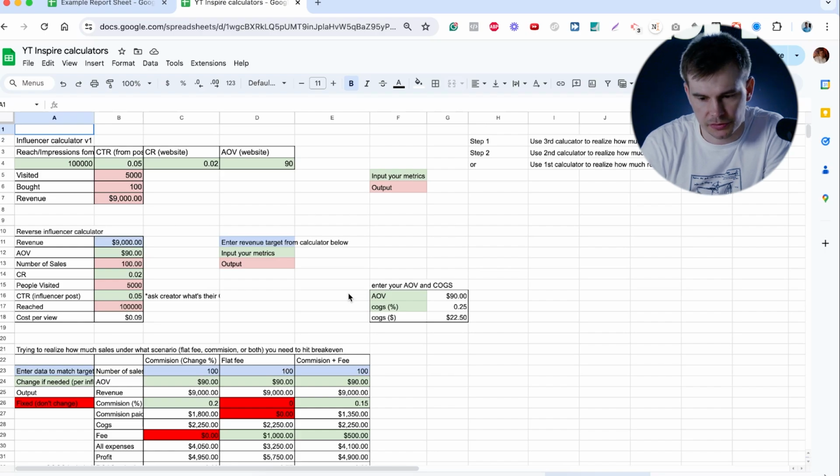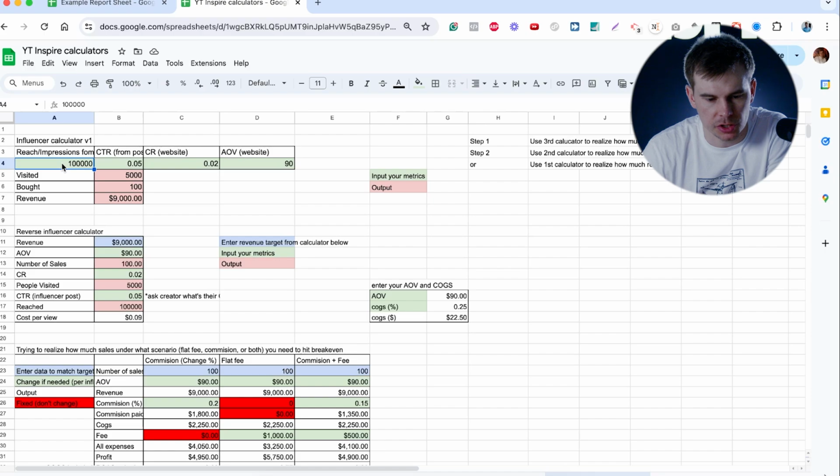After that, there's this influencers calculation that I built. So basically I built 3 different calculators. This one tells us what revenue we need to actually get profitable from an influencer post. So we input these numbers on an average from an influencer. What's the reach or the impressions that influencer is getting? What's its click rate? If we know what our conversion rate is and what our AOV is, we know, okay, if that influencer reaches 100,000 people, based on that click rate, we would get 5,000 people on the website, 100 of them will buy, and we would get 9K revenue. So we know, okay, if we have certain COGS that we need to cover, let's say our COGS are 50%, we can allow ourselves to pay maximum 4.5K and still be on a break even.